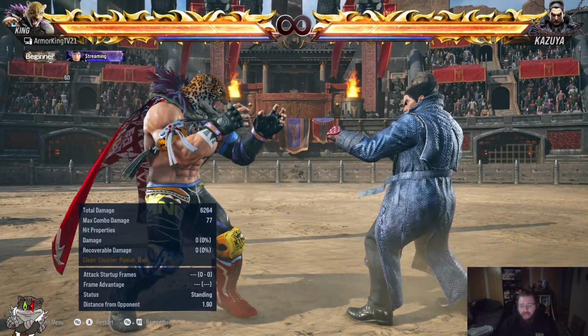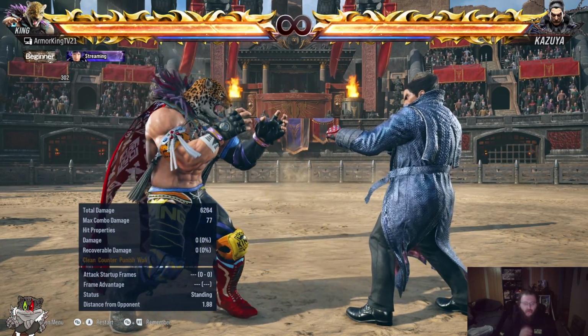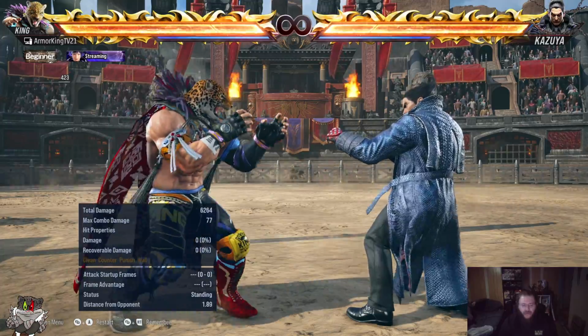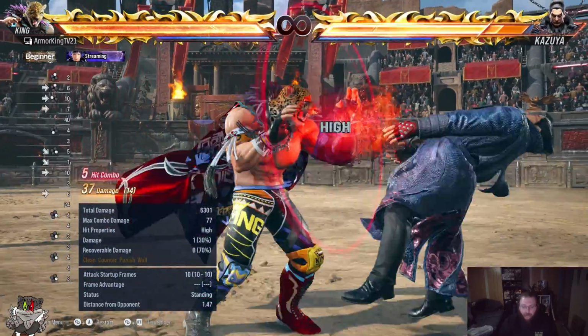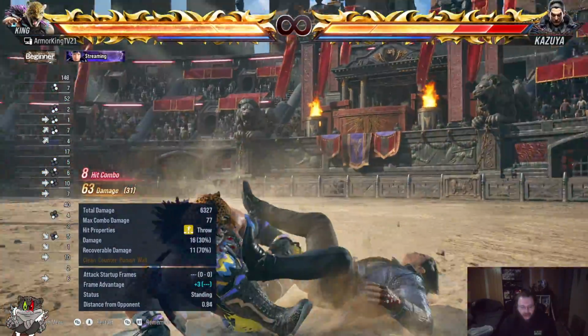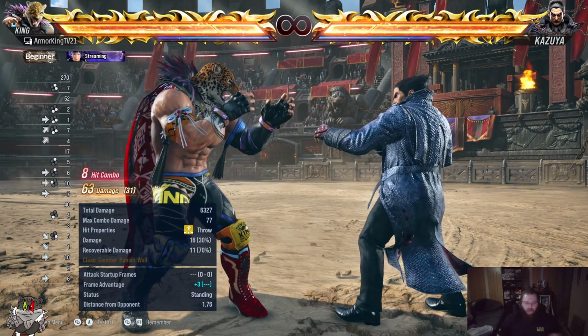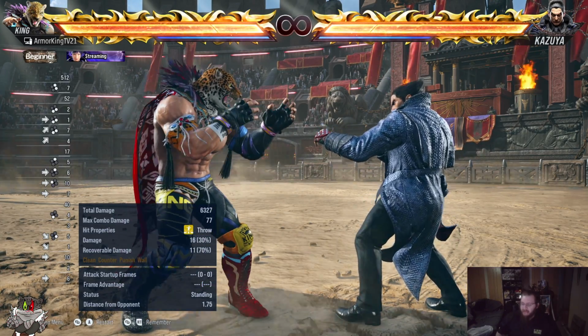But do note that if you want to do things super simple, you don't want to have to think too much about combos with King, you can literally just do up forward 4, 4, dash down forward 4, 3, 1, 2, into up forward 3+4, let it go into the Jaguar sprint, and you can just press 2+4. Real easy stuff, and you can get a good 63 damage out of it.